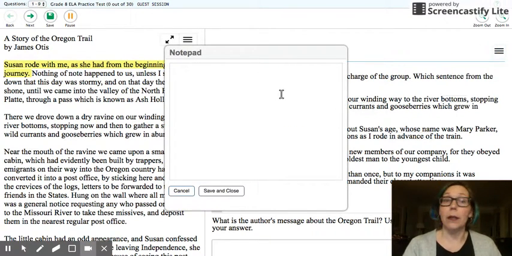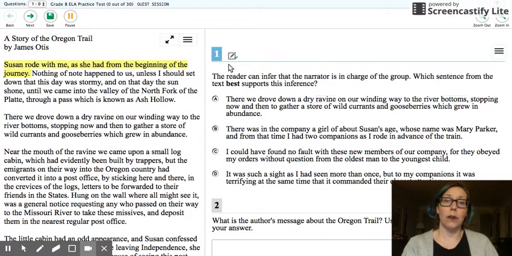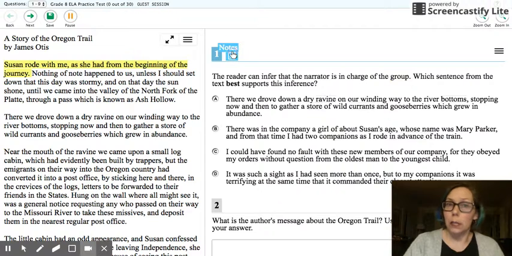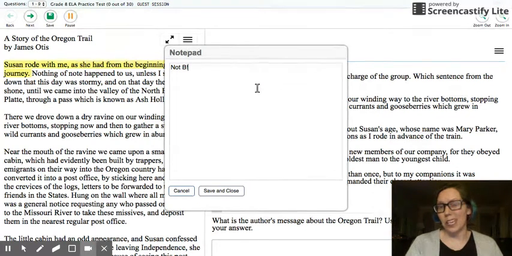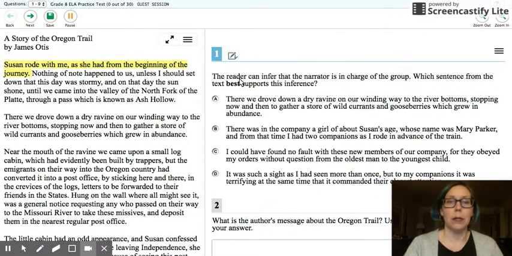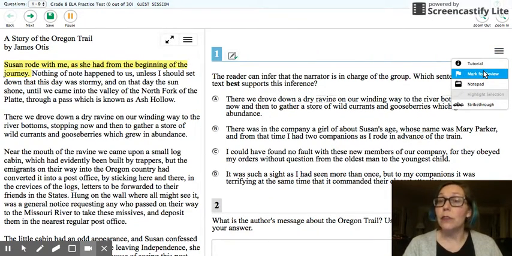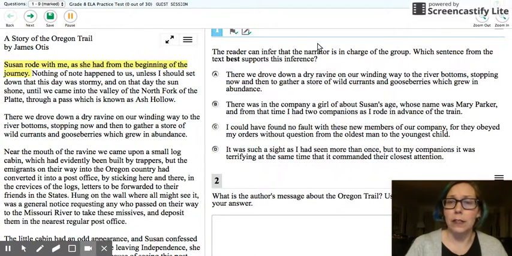Yes, the notepad. What I found is that you write yourself a note, like "not B," and you save it, and then now you have this little note here saying that you have a note. But if you click on it, nothing happens. You have to come back to those 3 lines and click on Notepad to see your note again. It's kind of hidden. Don't love that, but that's how you find it. The other thing is you can flag a question and come back to it later. And I'll talk about coming back to it later because that's an important issue. We'll get to that in a second though.